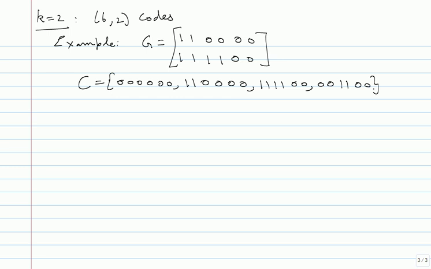Now I want you to do some work and get a few codewords of the dual. How many codewords will the dual have? The dual of this [6,2] code will actually be a [6,4] code. So how many codewords will it have? 16 codewords. Why is that such a difficult thing to do? It's just 2 to the power 4, right? So 16 different codewords. Just write down a few of them. You don't have to write down all of them. At least write down 4 linearly independent ones and then a few combinations just to see how it works.